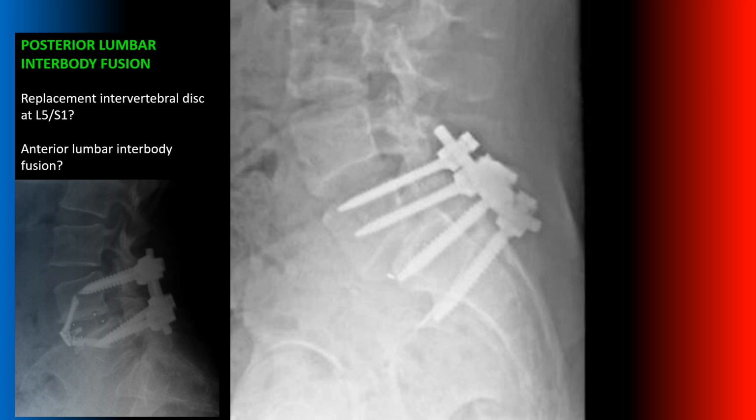There may be a replacement intervertebral disc, it's hard to tell, but what I noticed is there's no anterior lumbar interbody fusion, which in the bottom left-hand corner you can see that there's also screws anteriorly in this example. And typically, for better stabilization, you're looking at both anterior and posterior fusion. So notably, there's only posterior fusion in this case.